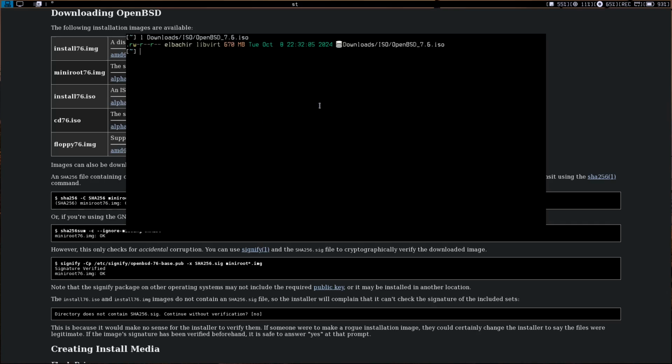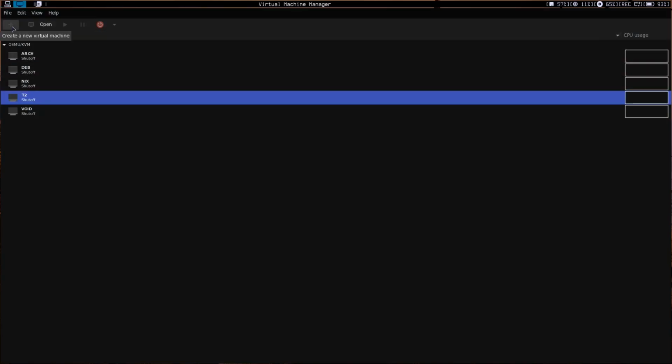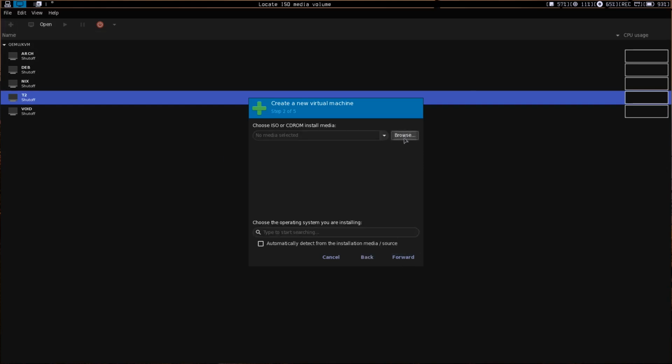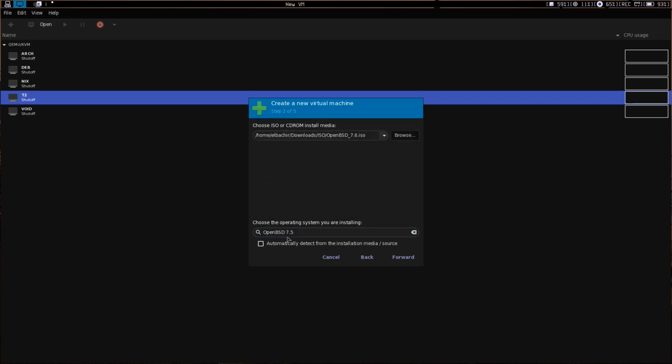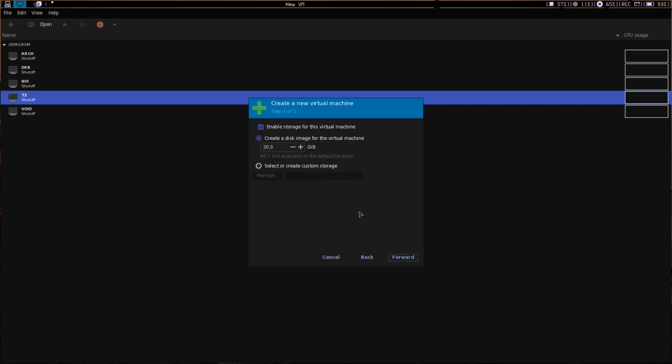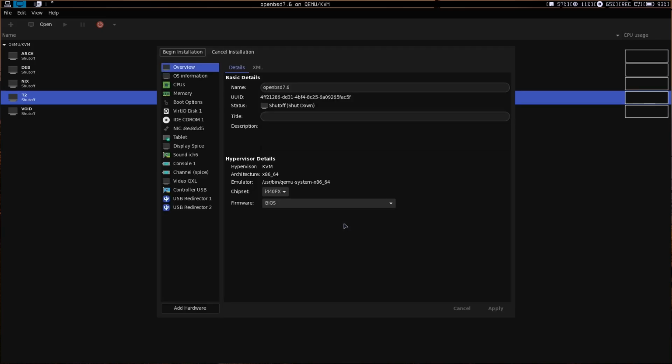Okay, I can show you here. I downloaded the 7.6. I actually changed the name, and let's go to virt-manager. I'm going to create a new virtual machine and select the ISO. Here it's not detected, and it's going to say 7.5 because it's not updated yet. Okay, change this to give it 2 gigs of memory and leave 20 gigs for disk space. Change the name to 7.6 and do some more configuration.